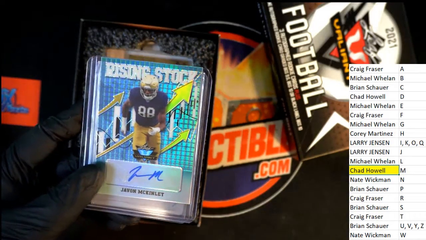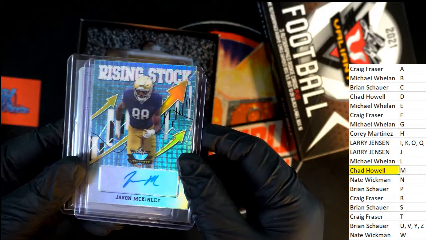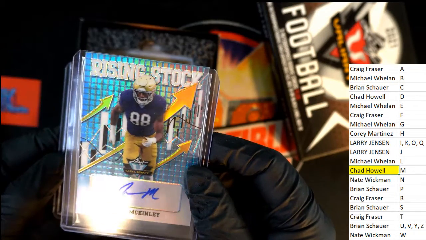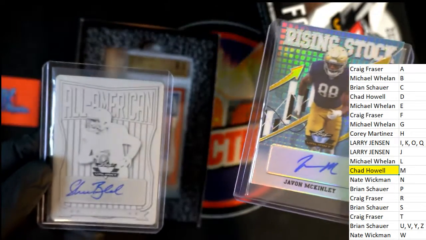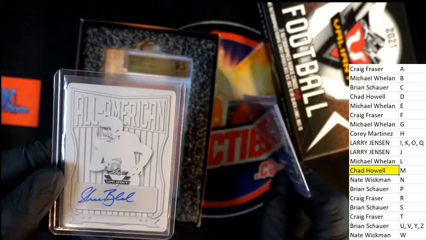The next hit is another letter M autograph hit. And this one is a McKinley. Oh, look at there. There's going to be a one of one coming out. I'm going to put this kind of in its place a little bit. Letter M McKinley. And a Valiant autograph here.